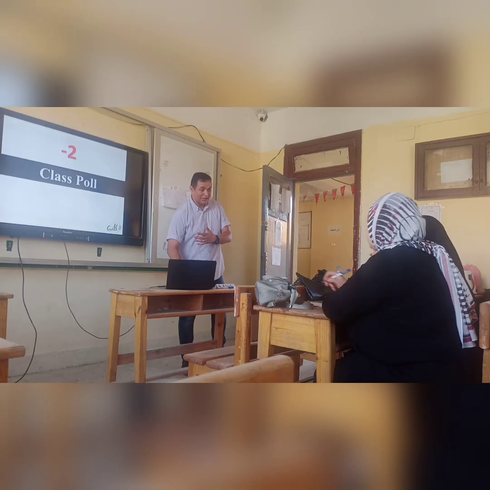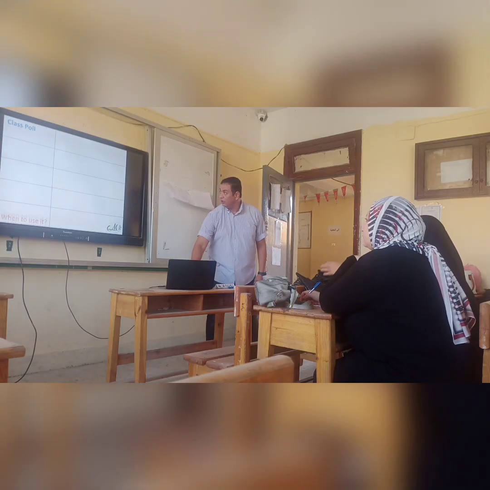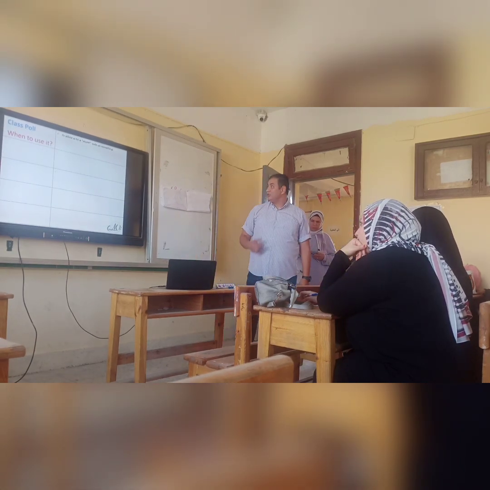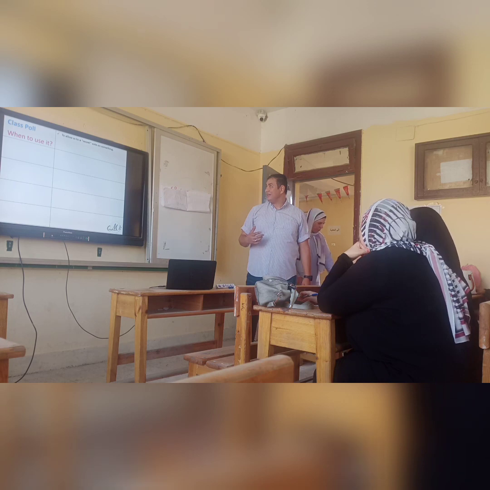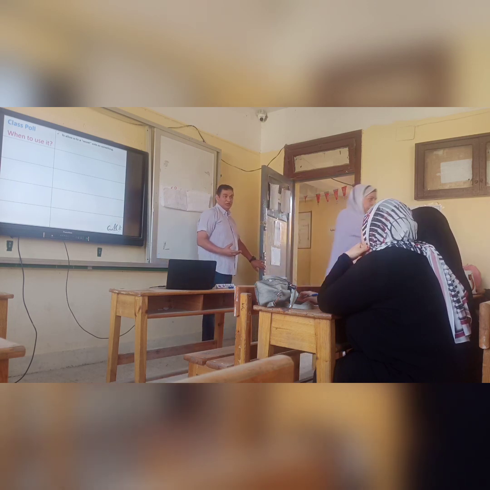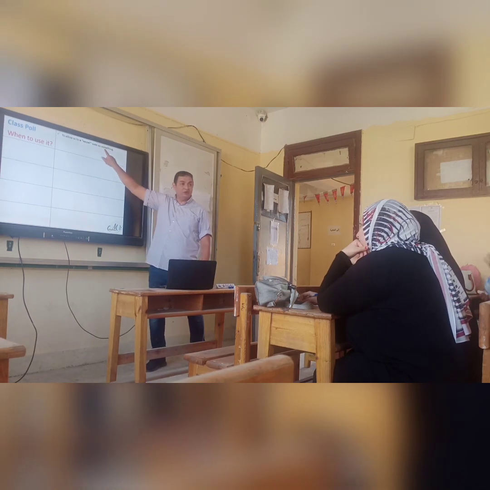What I mean by this activity. But first of all, the class goal here: when do we use it? We use it to allow students a secret voting for something. It's a secret voting. I will tell you how to do it, but remember that it's a secret voting for something.